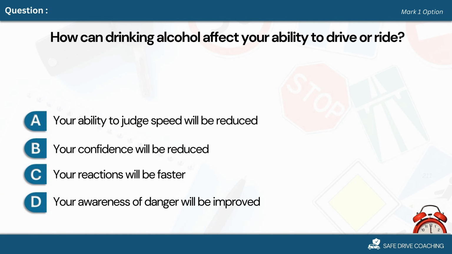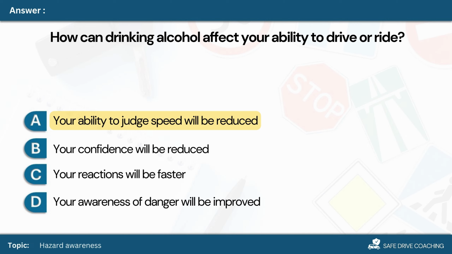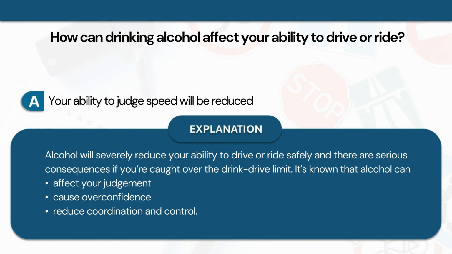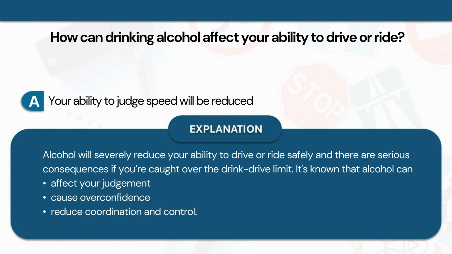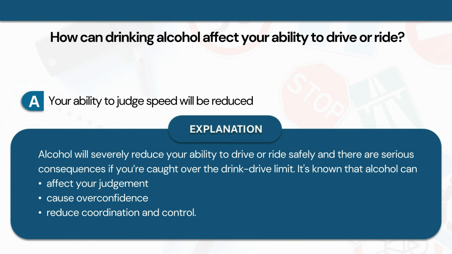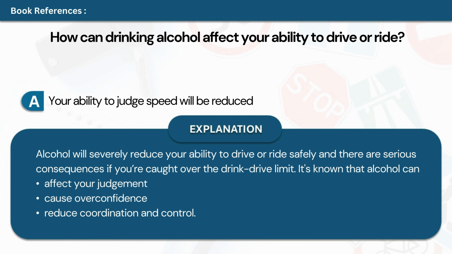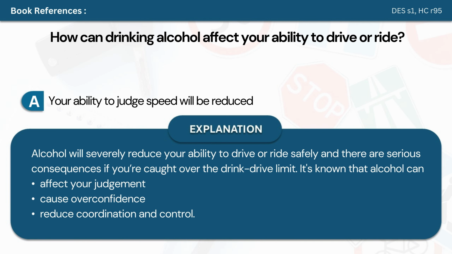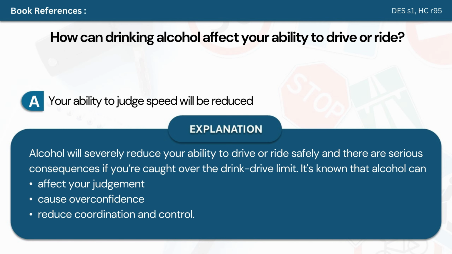The correct answer is A. Your ability to judge speed will be reduced. Alcohol will severely reduce your ability to drive or ride safely, and there are serious consequences if you're caught over the drink-drive limit. It's known that alcohol can affect your judgment, cause overconfidence, reduce coordination and control.